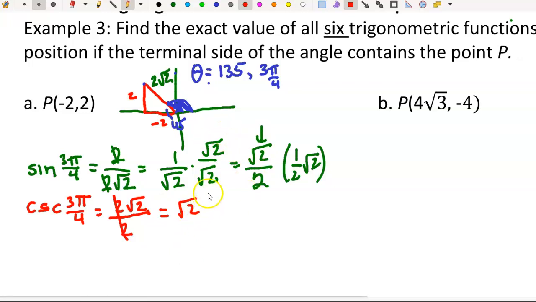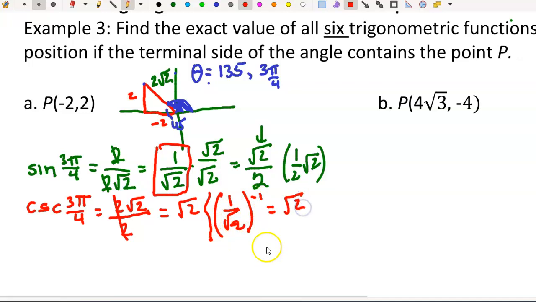You also could have just taken your answer, which is here, 1 over root 2, and then the reciprocal, which I will represent by raising to the negative 1 power. That's the same as flipping the fraction. So, you also get root 2 that way. So there's a couple ways to go about it. You can just do the whole problem again, or take its counterpart and just take the reciprocal of the answer. You should get the same answer every time.